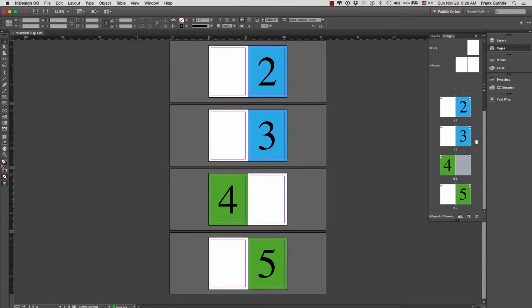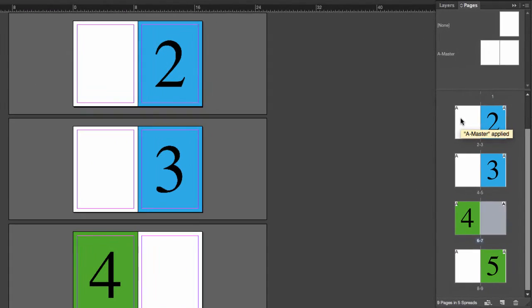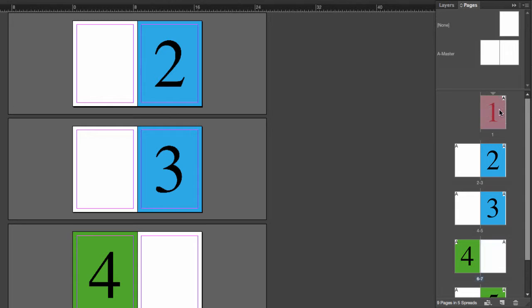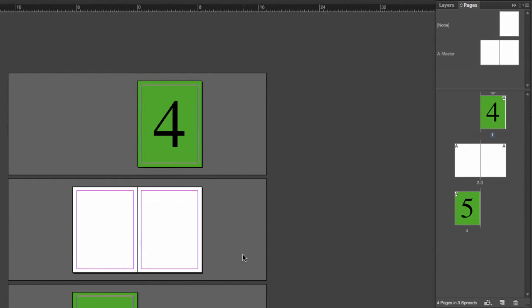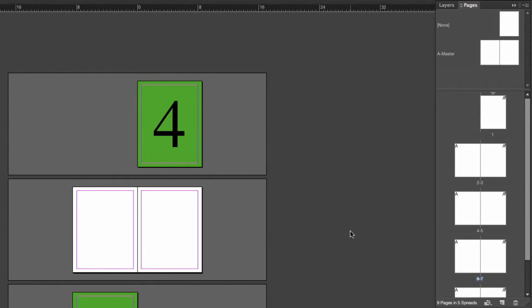Now, how do we delete pages? If we want to delete, let's say from page 1 to this page right here, which is page 5, even though it has the number 3, we would hold the shift key and it's going to select all of these pages right here. And as soon as we hit delete, these pages are now gone. So let me undo that quickly.